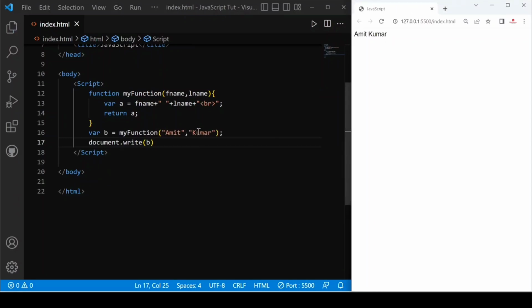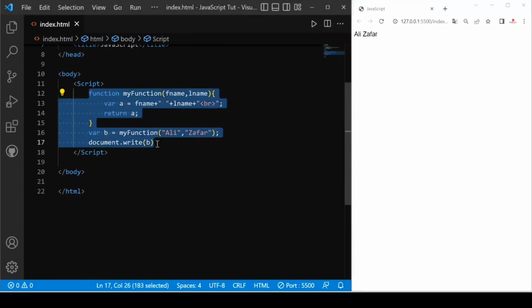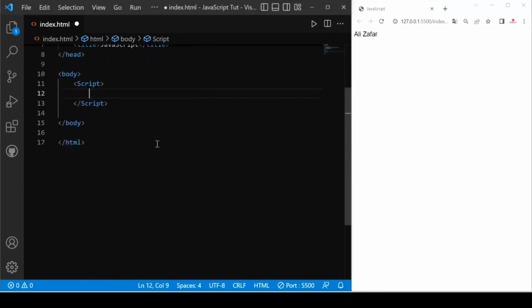If you change Amit to Ali Zafar, you can see Ali Zafar is printed. Okay, this is how we can use a function with return. Now let's create another function to see how it actually works. Now let's see another example of a function with a return type.